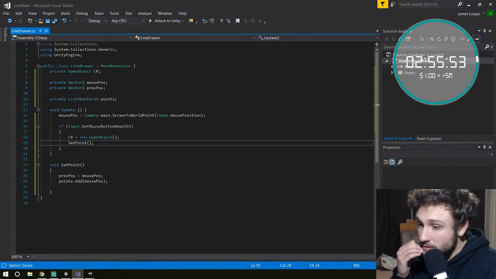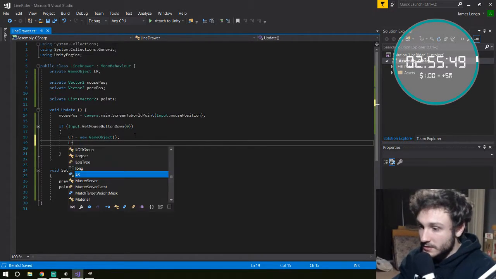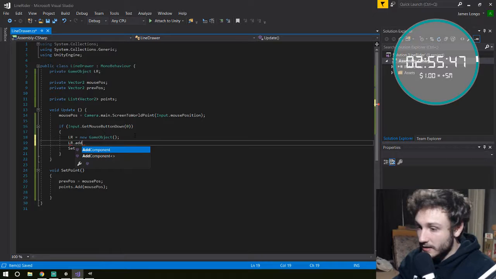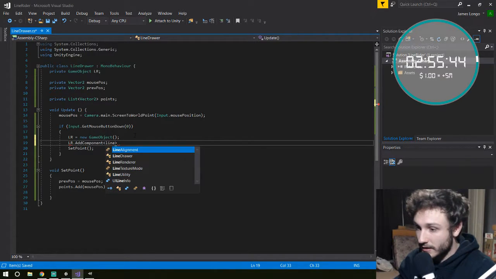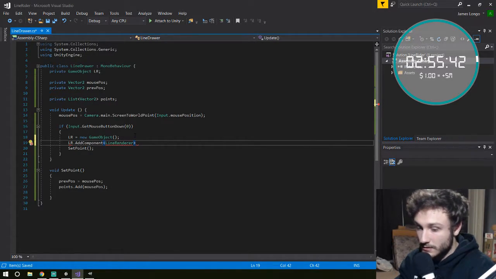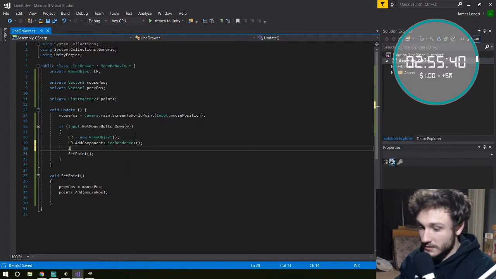And so that's gonna define the first point. LR is gonna need a few things. It's gonna need to add a line renderer, and it's gonna need to add an edge collider 2D.